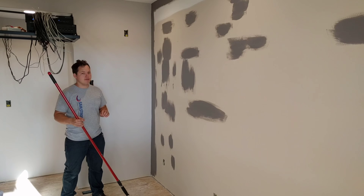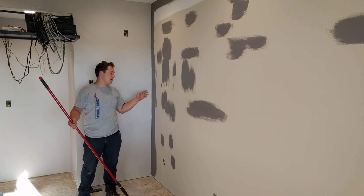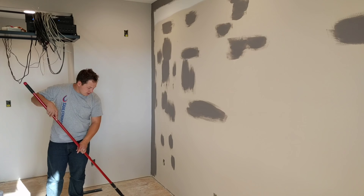After researching a little bit, the reason all of these little patchy spots are here is I did a little bit of mudding. Rather than just rolling straight over the mud, it's a good idea to put a little bit of paint over it first because it soaks up a little bit more — it's kind of like priming it, almost, but just using the same color that we're painting the wall.